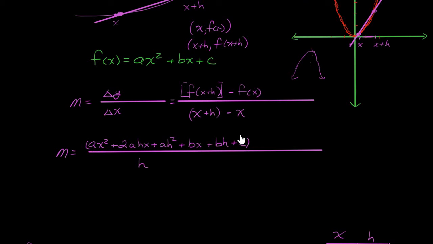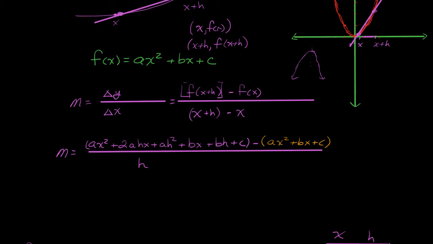Now from this we need to subtract f of x. This will be very simple though because we already know what f of x is. We know f of x is ax squared plus bx plus c. I'm going to change colors here. It's a little bit easier to follow. But this is an entire quantity, so we're going to subtract from it ax squared plus bx plus c. So I need to remember to distribute my -1 to all of this.